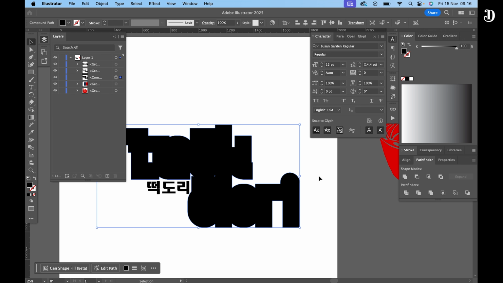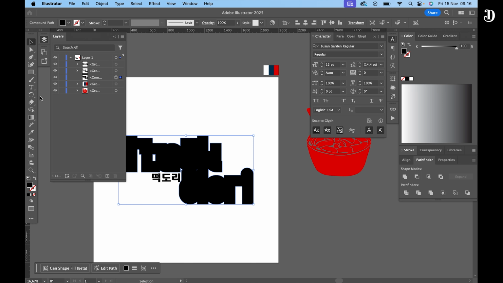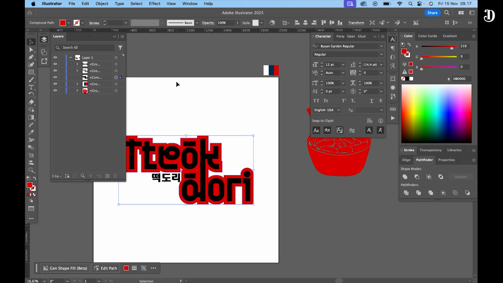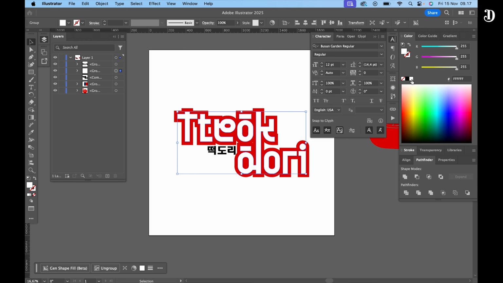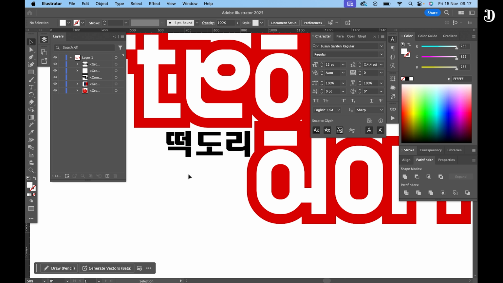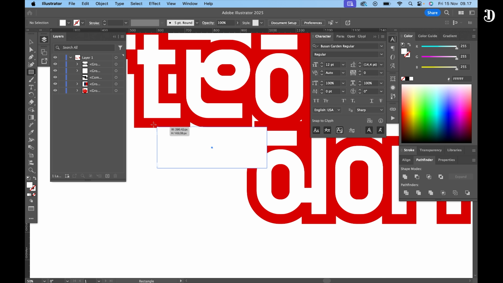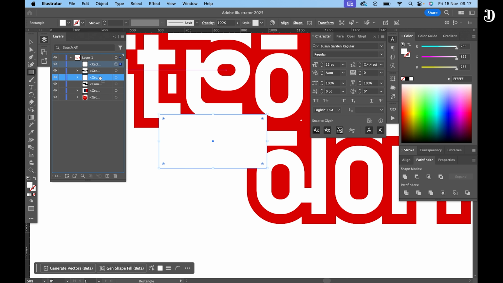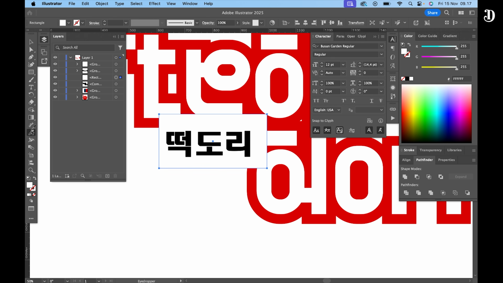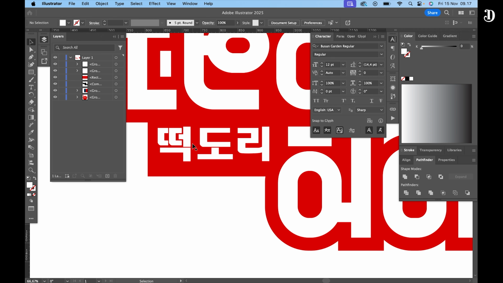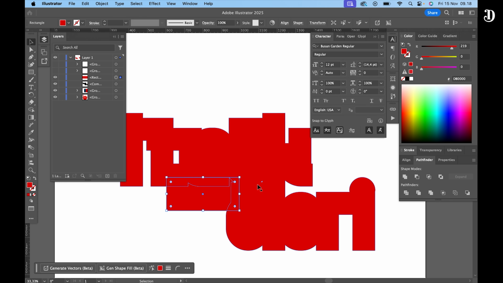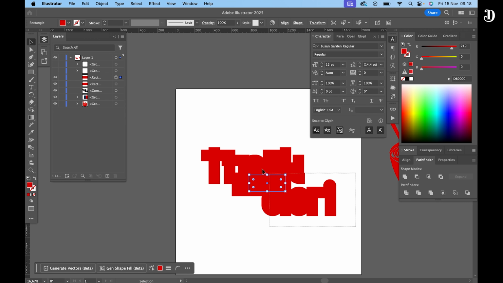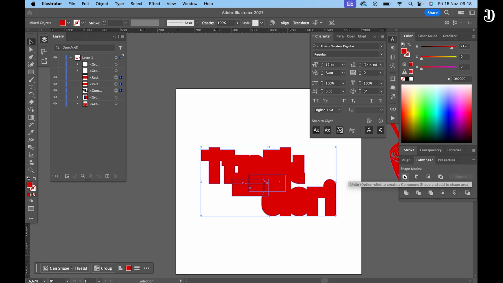Change the color to red to harmonize with our color scheme. For the main text, we change the color to white to create a contrast and make it easily readable. Add a rectangle behind the Hangul text. This element will make the Hangul look unified with the outline from the main text. Inactivate the text layer to see the unfilled parts of the logo. Select all the elements and unify them using Unite.